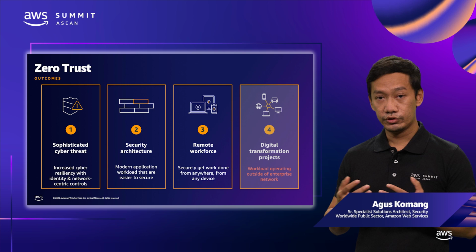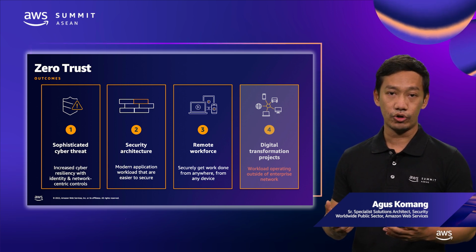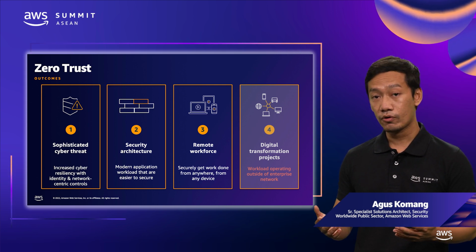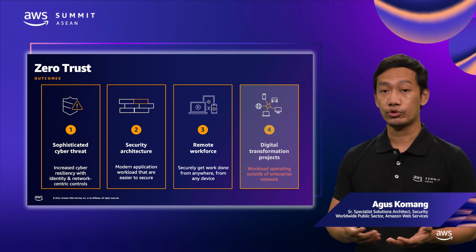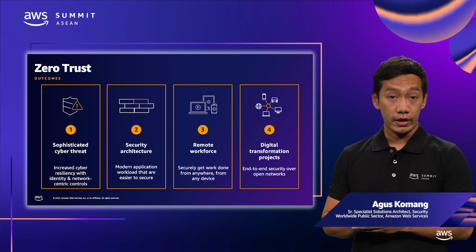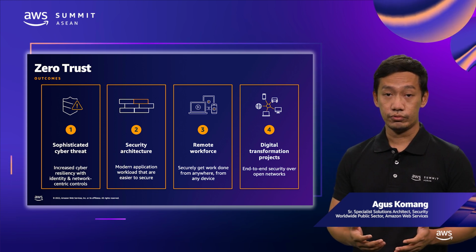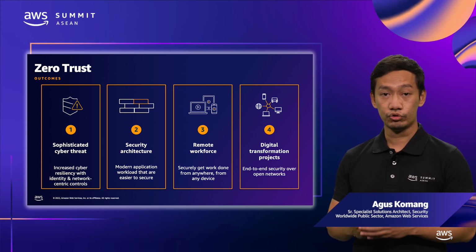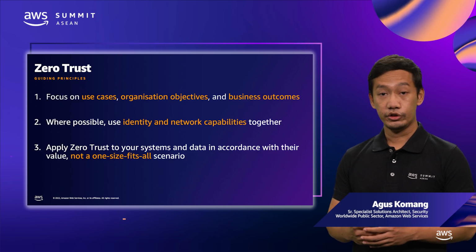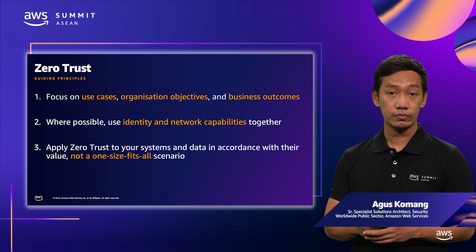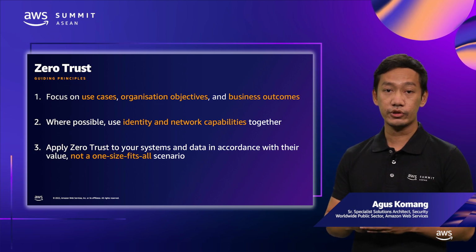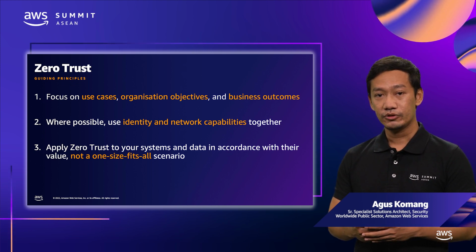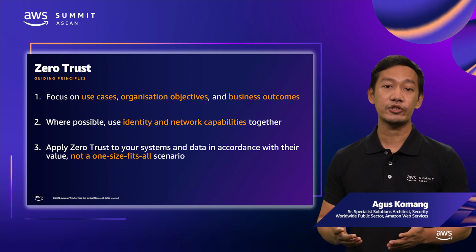Third, use Zero Trust to provide better user experience on access to resources, whether external facing or internal resources, by your staff or contractors, from corporate or personal devices. Fourth, as more and more IT workloads move closer to the edge to minimize latency and improve user experience, use Zero Trust as an enabler to secure this innovation. In the journey to adopt Zero Trust to achieve those outcomes, you will encounter different views of how Zero Trust should be implemented. Guiding principles will help you deal with this conflict. So let's discuss three guiding principles that you can reference for your organizations.